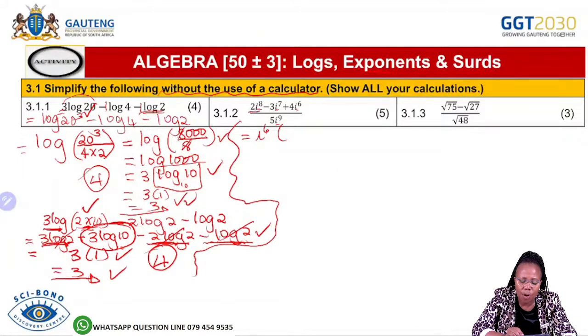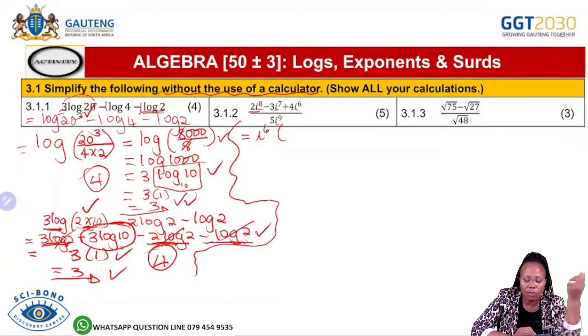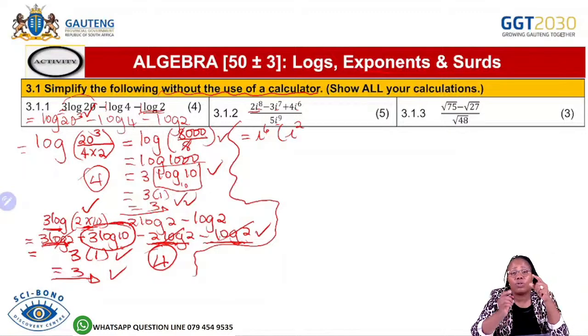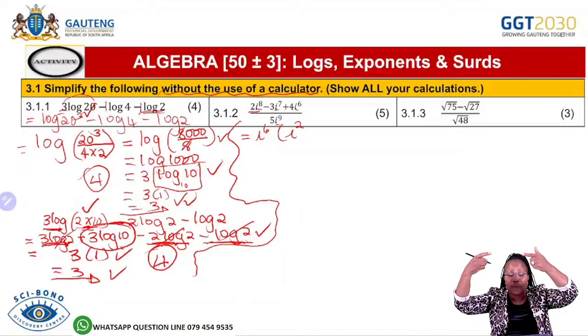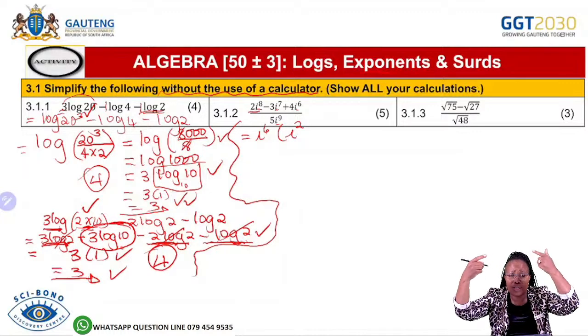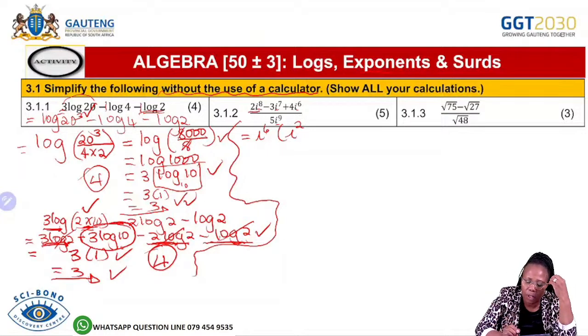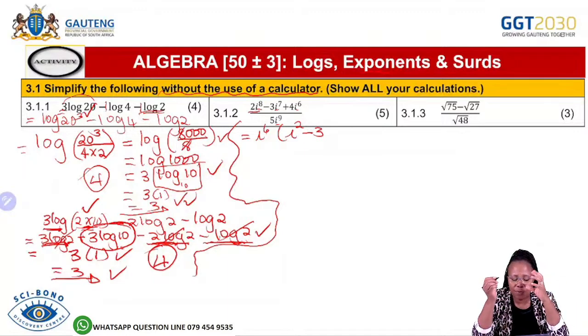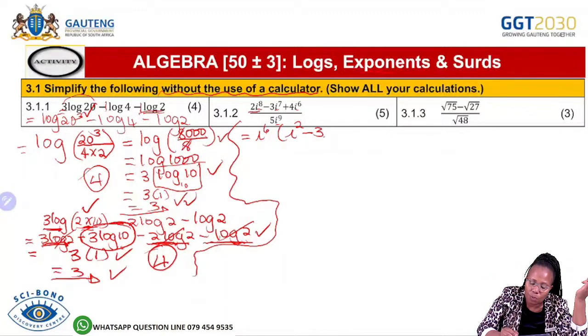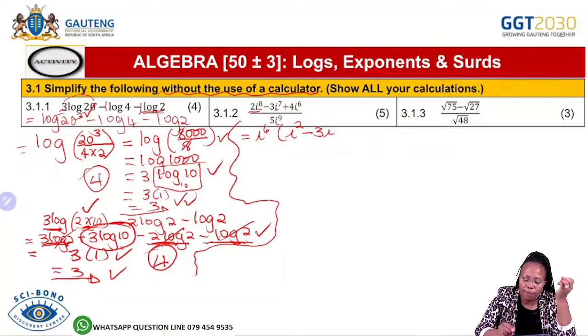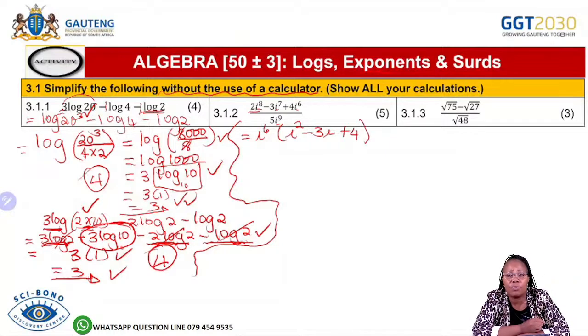And then from 2i to the power 8, when you take out the i to the power 6, you'll be left with i to the power 2. Because when you multiply the same base, you add exponents. Remember, 6 plus 2 is 8. That is why we say when you take out the 6, we will be left with the 2. And then we have minus 3, and then we have i to the power 7. We have taken out 6, then we are left with 1i. And then from that 4, we have taken i to the power 6. Therefore, only 1 left. Then it will be 4 times 1, still a 4.